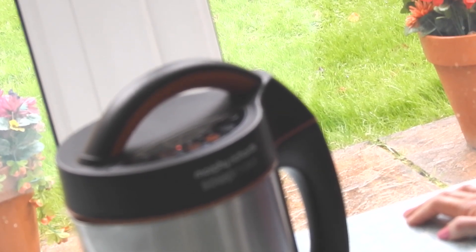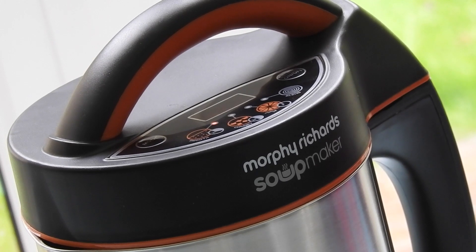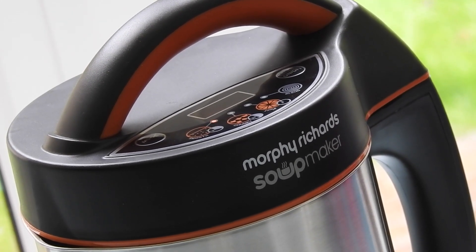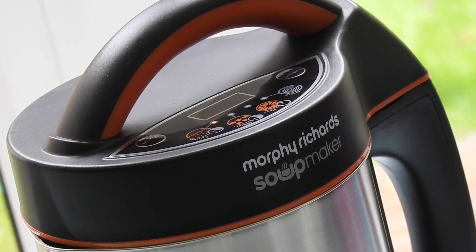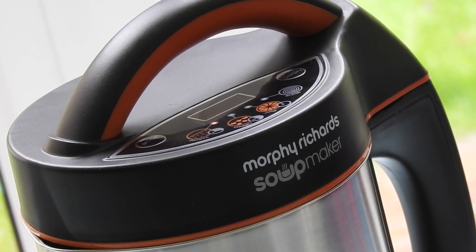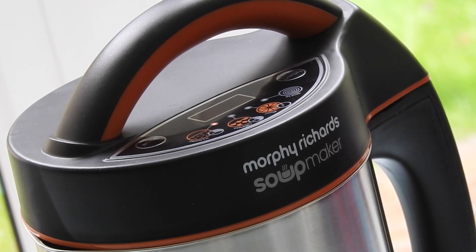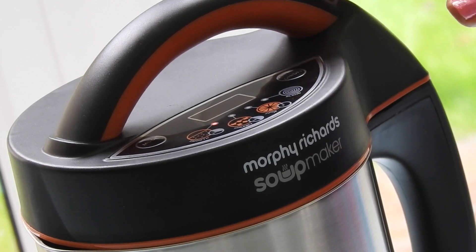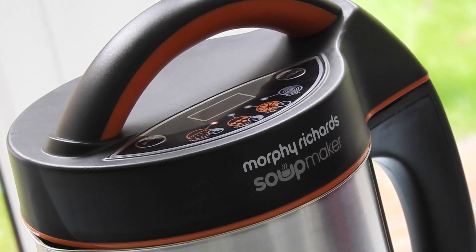I'm going to press on and our soup will make. There we go — it's on and it takes precisely 21 minutes. The clock says 21 minutes. I can do the washing, make the beds, as long as I keep my ears open for the beeping. When it's beeped, your soup is ready — ready to eat. Now isn't that easy? This is my favourite, or one of my very, very favourites in the kitchen. I'll show you when it's ready.